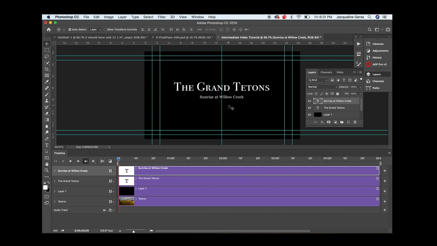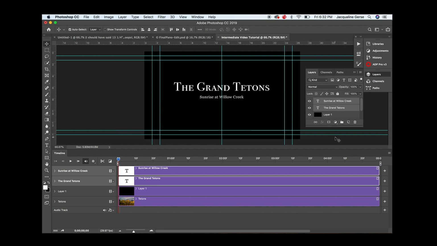And then overall, I think the whole thing is close to center, but it's not quite there. So I want to move both lines of text at the same time so they stay consistent. I don't have to. I could move them independently. I do have them on two different lines. But let's go ahead and move them together. That way I don't have to redo my spacing with the two lines. So to do that, I just need to Command-click the title, and you'll notice now they're both highlighted.